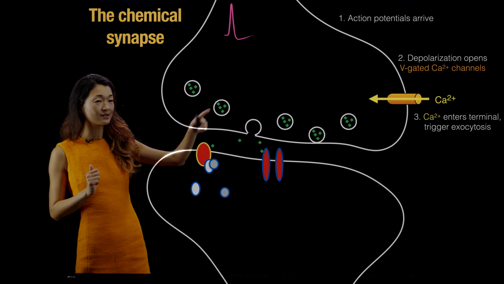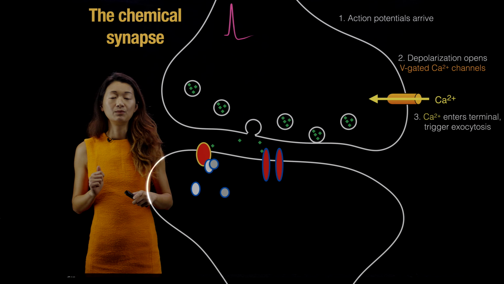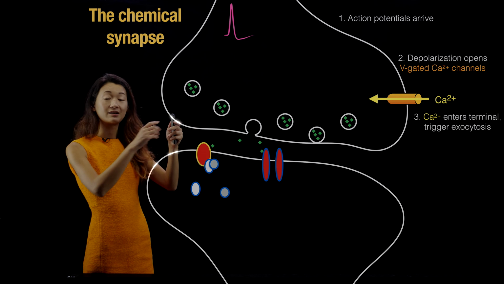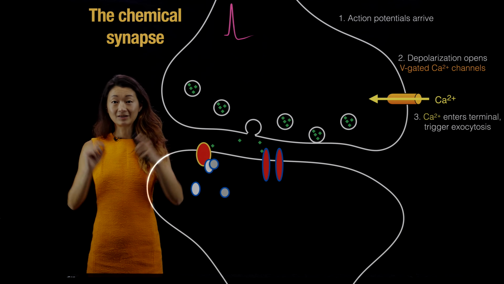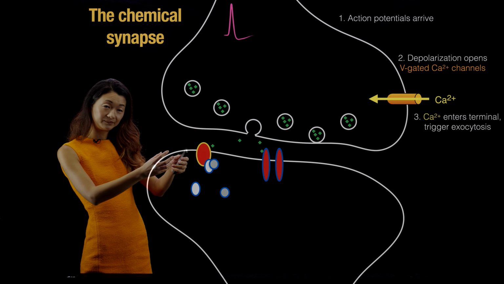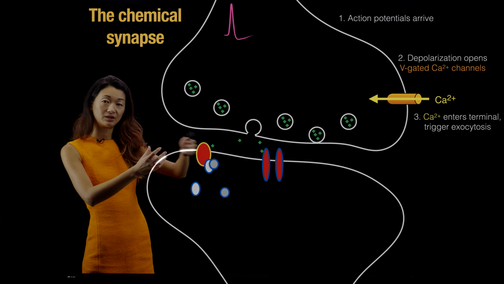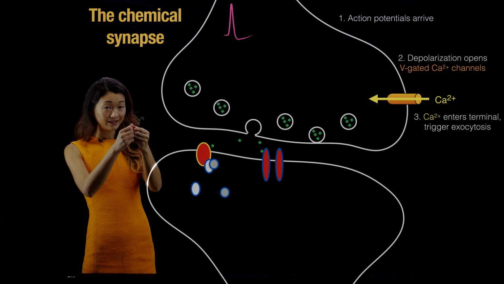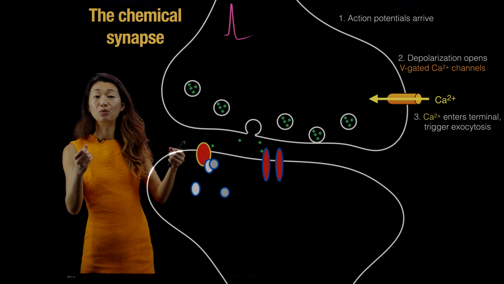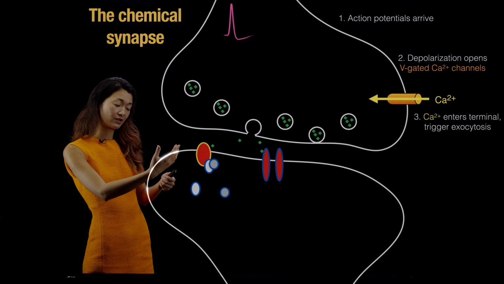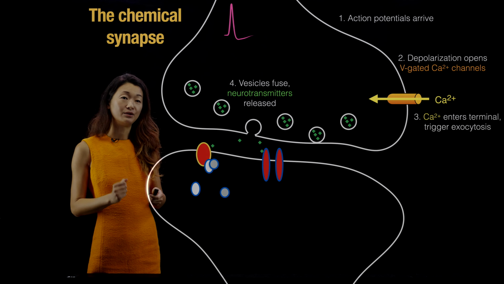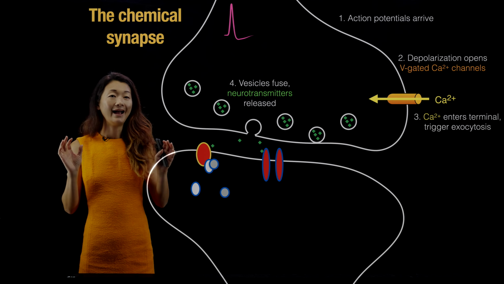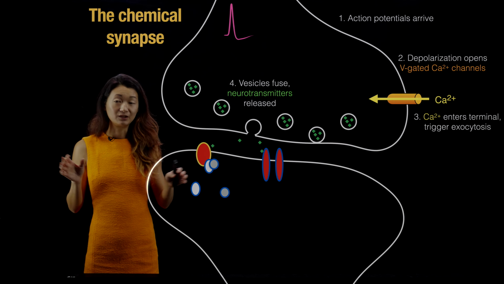What happens when calcium enters the cell is that it triggers what's called a fusion event, where one of these vesicles, because they are membrane-bound, just like the cell membrane, is going to dock at the presynaptic terminal and then fuse with the terminal, and then they're going to fuse to such an extent that it actually opens. So it's like a bag opening. And when the bag of neurotransmitters opens, neurotransmitters are going to get dumped into the synaptic cleft.